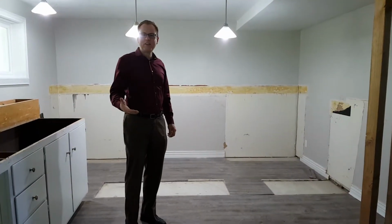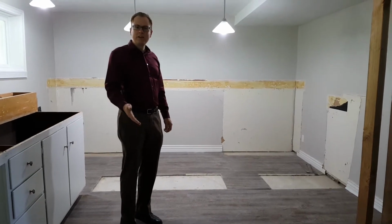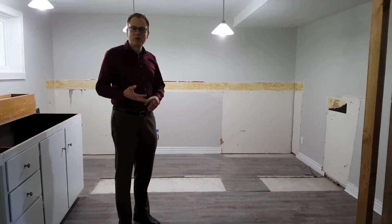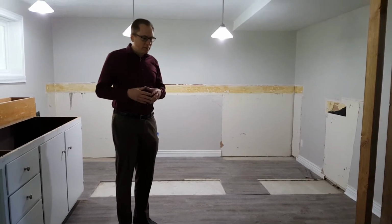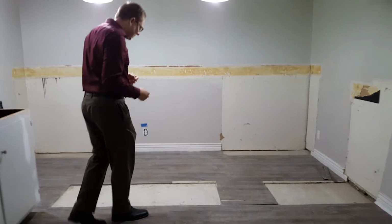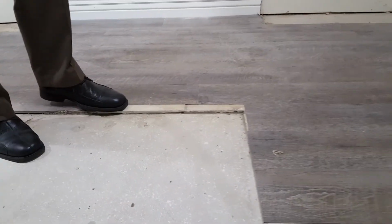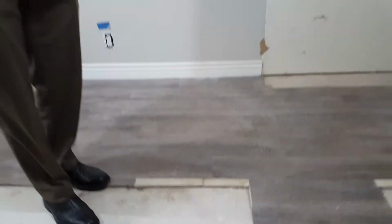So here we are in the basement, and what you've just seen is some contemporary looking flooring. It could be laminate, it could be engineered hardwood. It looks nice, but if you take a closer look at it, and you can come see over here, what it actually is is just a thin sticky tile placed over ceramic tiles. So you don't always know what's being covered up in a home.